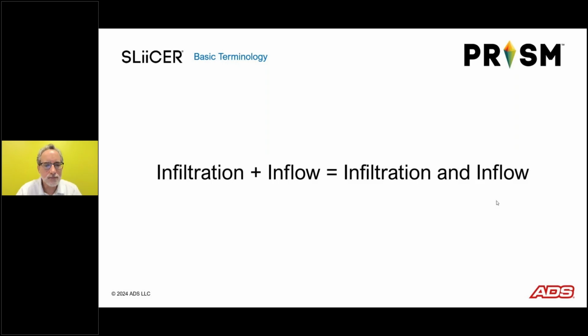When we put those two together, infiltration plus inflow, we get infiltration and inflow, or as we like to abbreviate in our industry, we simply call it I&I. And you'll see it represented usually as I/I or I and I. I typically use the one on the lower left myself, but all of these are synonymous, and they all mean that combination of both infiltration coming in through the ground and the direct inflow sources that impact our system.